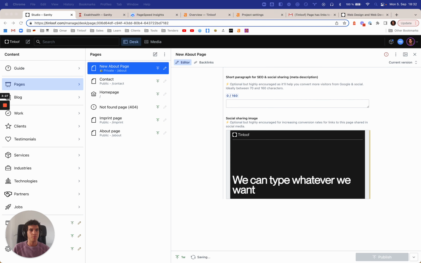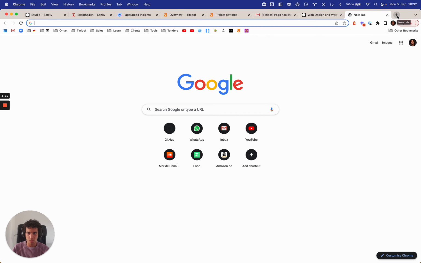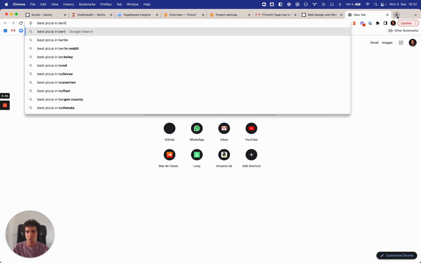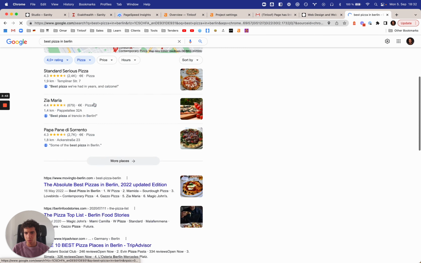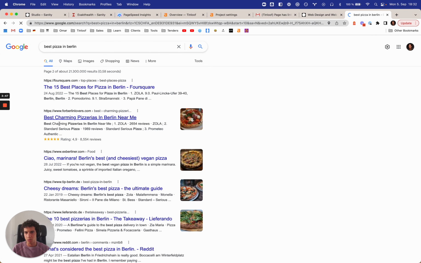And the next thing to keep in mind is structured data. So you can configure structured data to inform Google about certain content of your website. For example, maybe we can find an example here. Best pizza in Berlin. Well, yeah, here we go. So if someone puts a structured markup of ratings, they will be able to display such rich content.